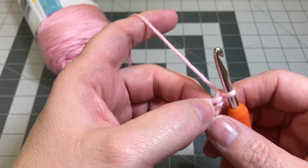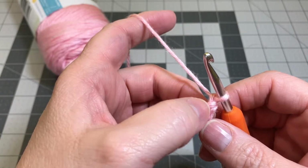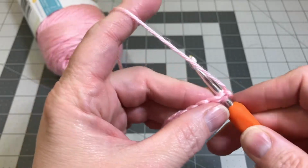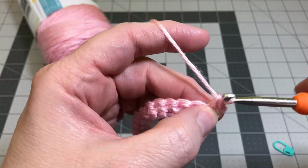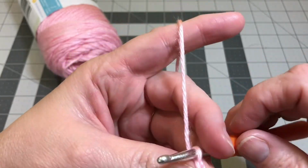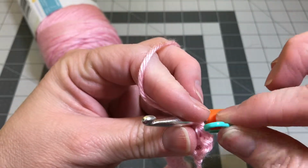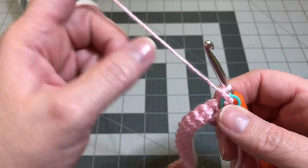Now you're going to do a single crochet into the top of that very last stitch that you just made right before you did your chain. You're going to put your hook right in that stitch, yarn over and pull it through, yarn over and pull it through both loops. You need to take a yarn marker, and we're going to mark that stitch that you just made, because when you come back the other way on row 3, this is where you're going to make your last stitch right before you do your chain 1 and turn.